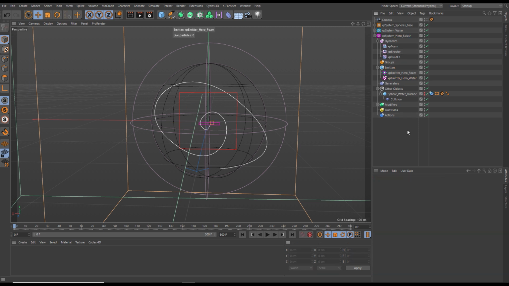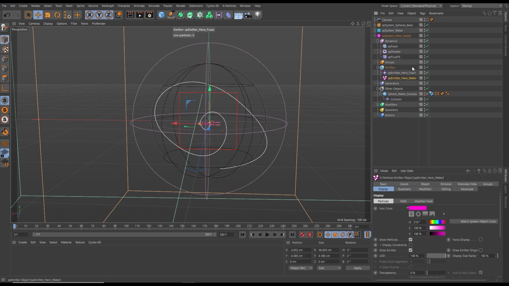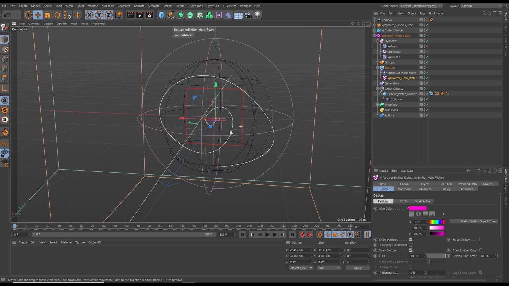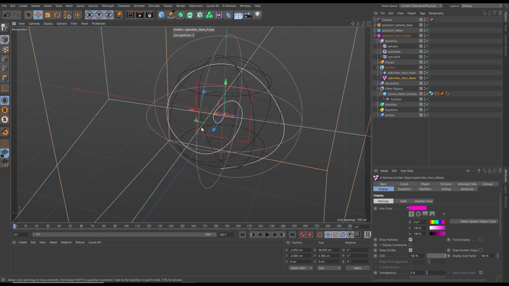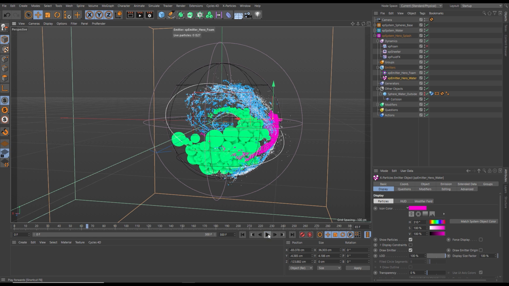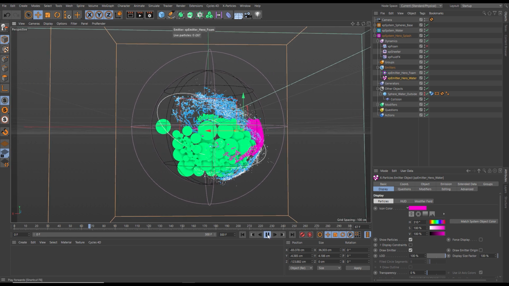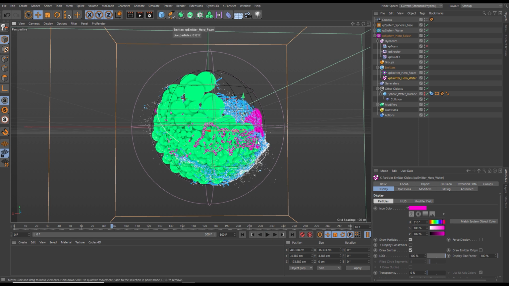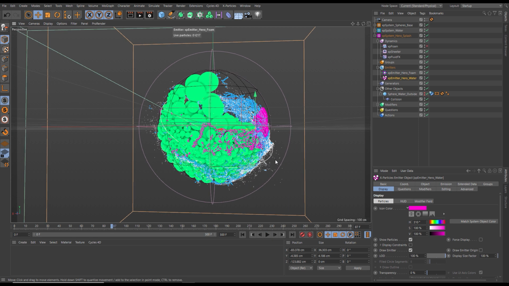Excellent. So before we move on, let's do a couple of things. We'll take our emitter hero water. Let's just turn off the foam solve for now, because we don't need to do that just yet. And let's move it. We don't want this emitter to be inside of our collision sphere. What we're going to do is this. We will have our water sim, and then at a certain frame, probably around here, maybe a bit later, probably frame 100, we're going to want this splash to emanate from here and whoosh, splash all the way across our spheres.